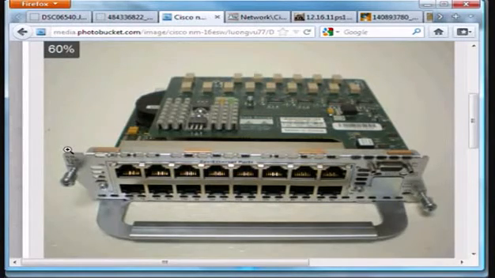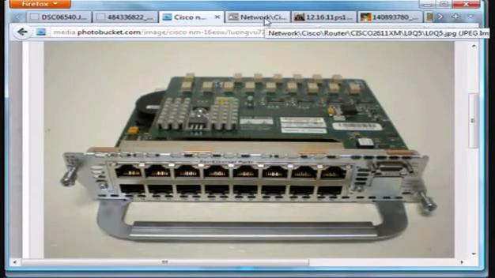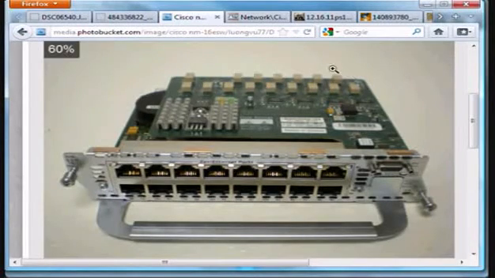That's part of the reason I got them, is because where I was working at, they were getting rid of the layer 2 switch port modules and going with layer 3s. So I dug them out of the trash, so it didn't cost me anything. But you can still find them pretty cheap online. It gave me Fast Ethernet ports. So the 2610s that I have, they only have an Ethernet port. And what you'll find, and I didn't know it at the time, is that an Ethernet port can't do trunking. Go figure. So I went ahead and picked these up out of the trash, and now I can do trunking. My 2620XM came with a Fast Ethernet port, so I don't have to worry about that.